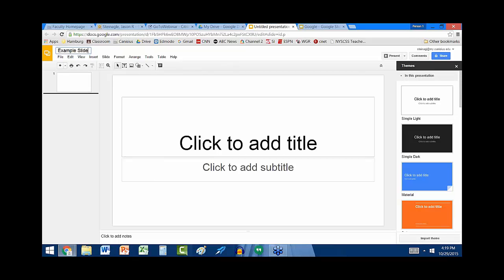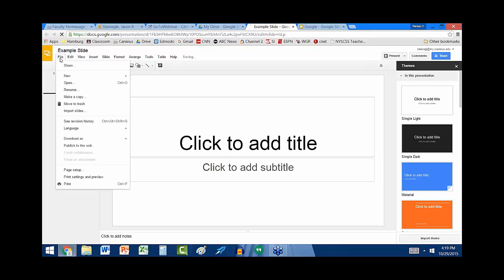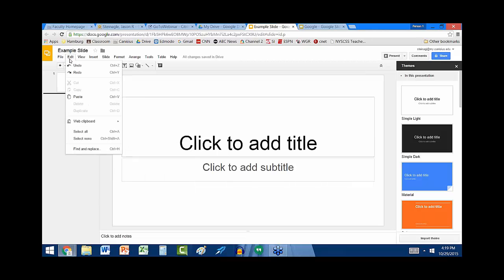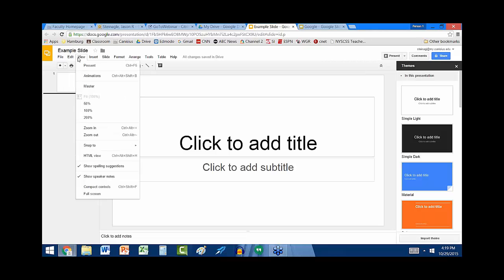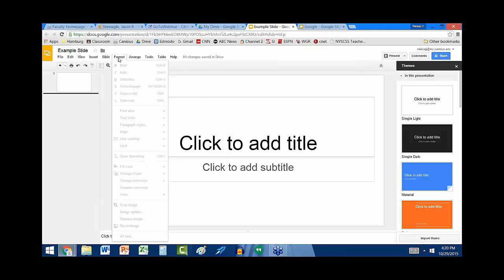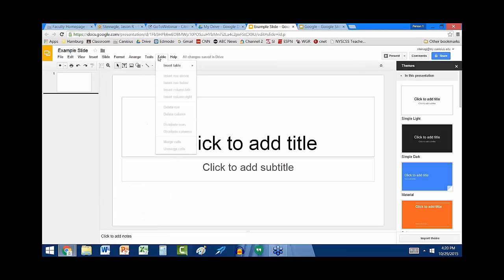We have some examples of themes. You can actually download it as a different type of file, like PowerPoint, for example. So if you have a slide presentation, you can download it as a PowerPoint, which is very unique. Most technology companies are very proprietary, and this one actually allows you to save it in the competitor's format, which is very interesting. You can see some of the functionality, and the comments and the icons are very, very similar to that.